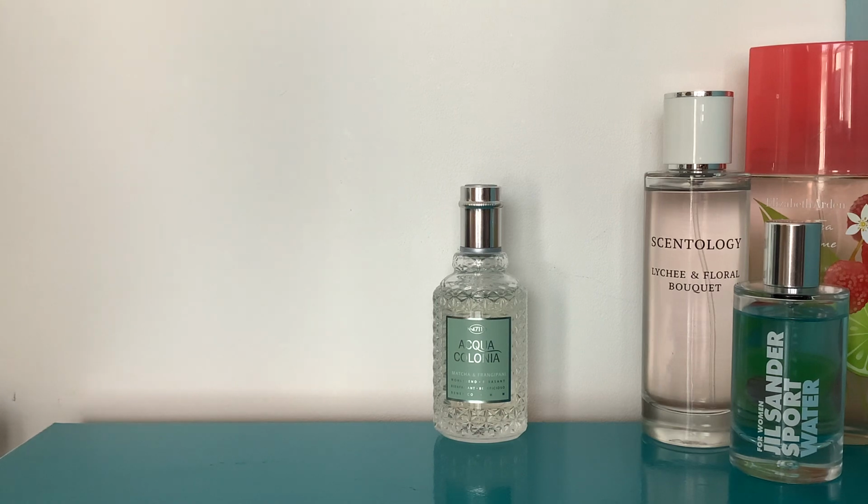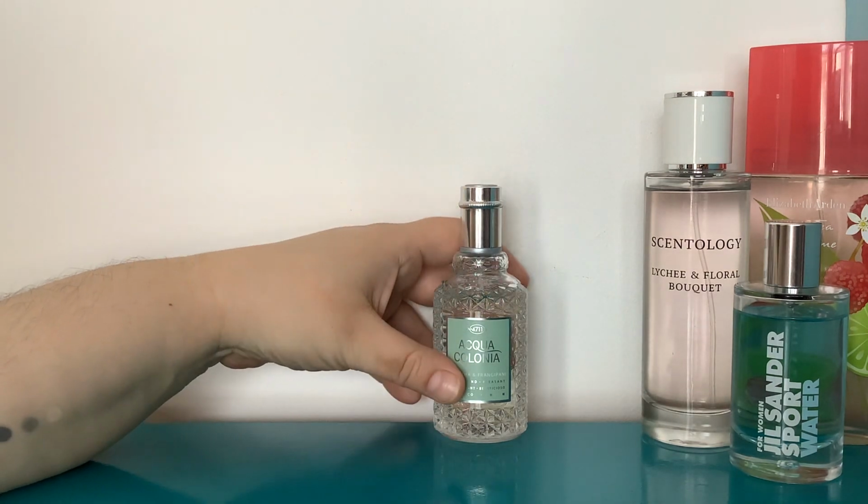It's so pretty. It's a way of getting a sweet, powdery perfume when it's very hot without it being cloying or overpowering. It's such a beautiful perfume, this one. This one actually lasts quite a long time. I'd say it's like three to 4 hours. I can smell this if I get it on my clothes as well, which for an eau de cologne is really good. But it's not overpowering, it's not subtle.